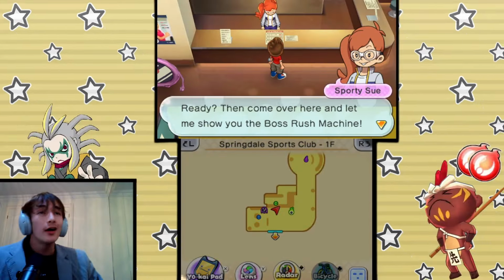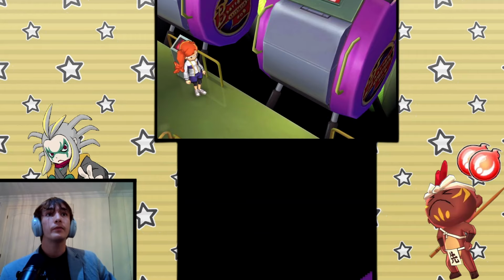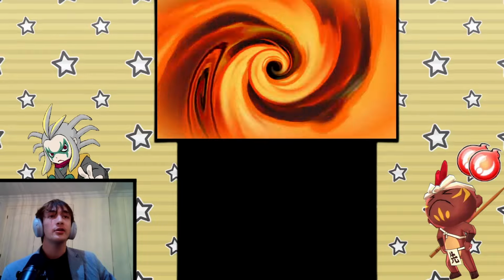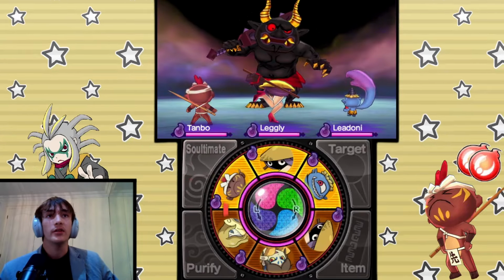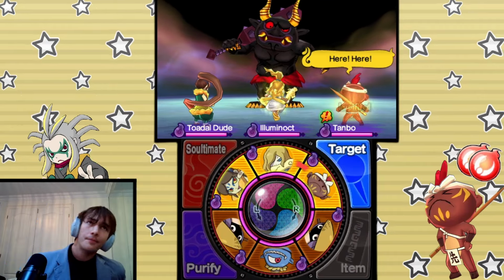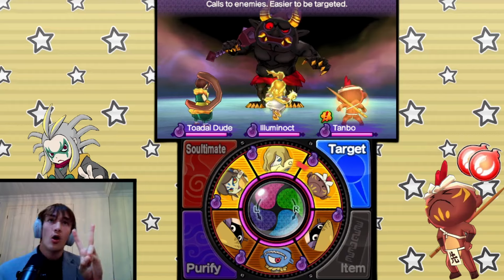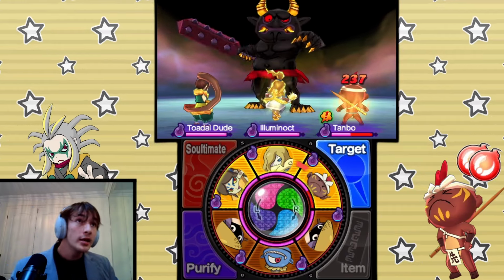But it's all good, since we have a fully, gradually healing team, man. Let's see how much damage we can reflect with one Orcanos hit, hopefully. Lidoni, thank you so much. You'd love to see it, man. So two things. Orcanos has drain, and Orcanos has normal hit. We're hoping that we get normal hit.